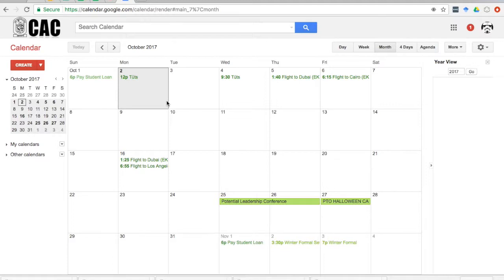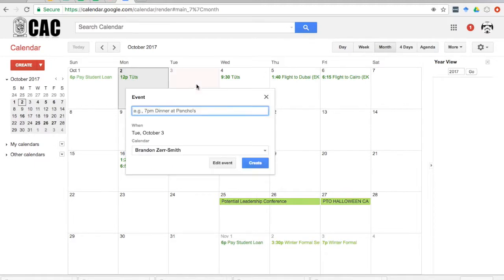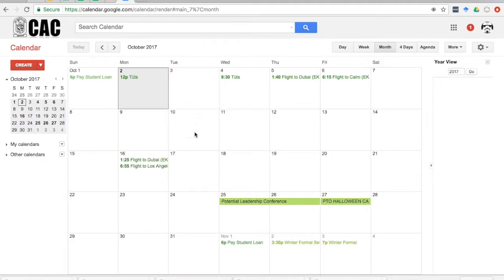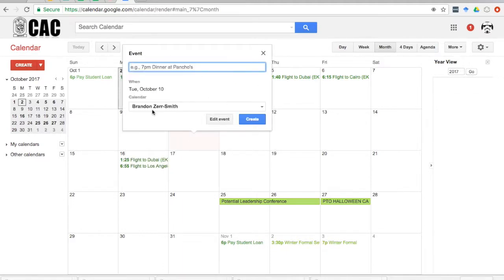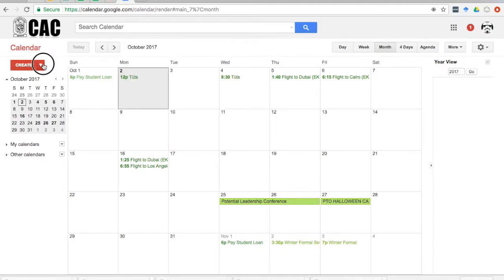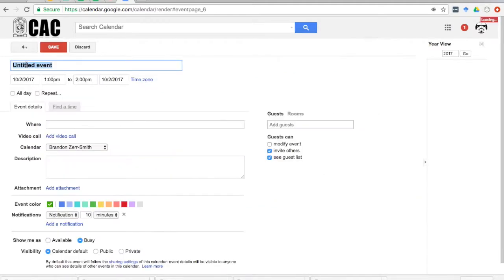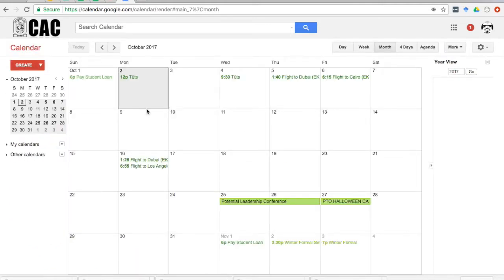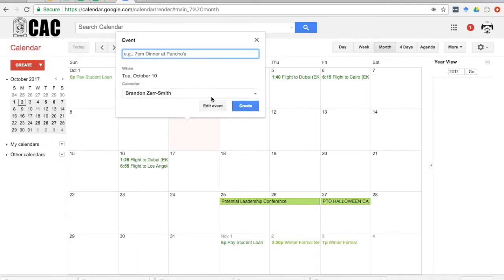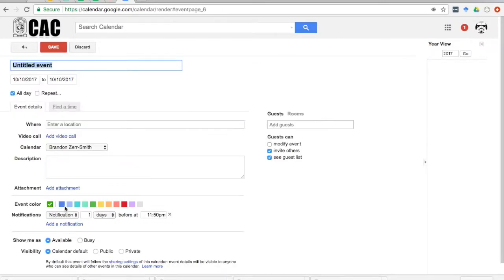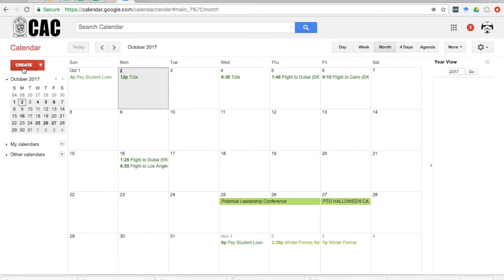All right. I'm going to create an event tomorrow. So what we do is we click in here. As soon as you click in a day, it will allow you to create an event. There's a little sub window that comes up. I'm going to cancel that. I just click in there, bam, and this allows you to create stuff. Or I can click create, and it allows me to do that way as well. This is the quick event creator, but you can click edit right here and go into all of the details that we just saw. Or you just create.